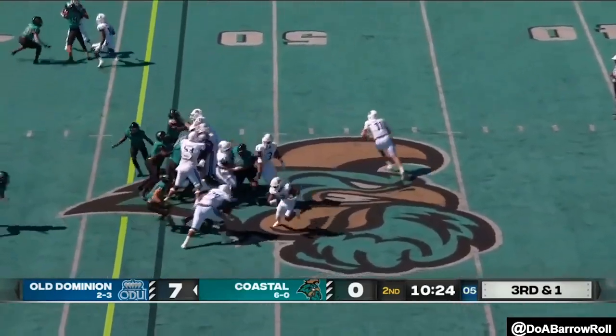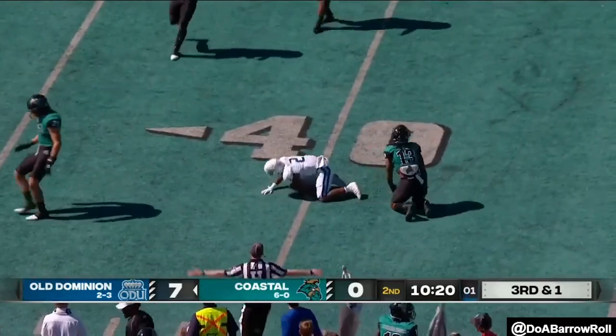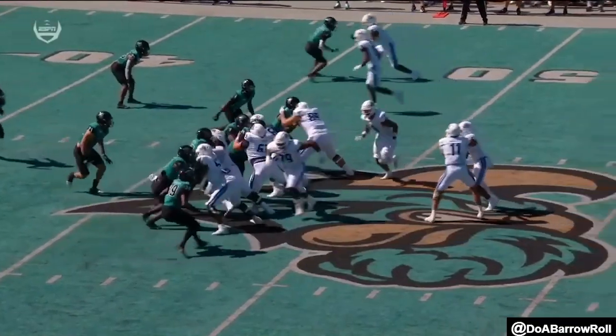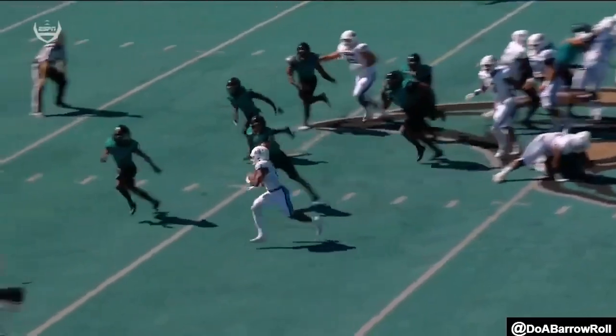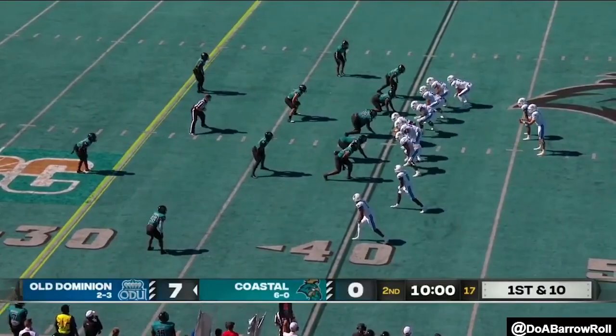Wolf out of the gun. Hand off — Watson. A lot of room on the near sideline, and he stumps. First down for the Monarchs. Too many mistakes by the coastal defense. Trey Pinkney is supposed to provide the edge — what does he do? He ducks down. Not dominant enough here today.